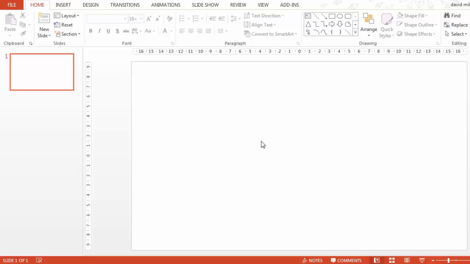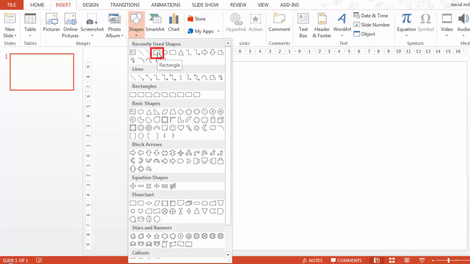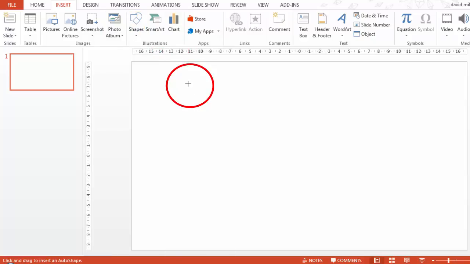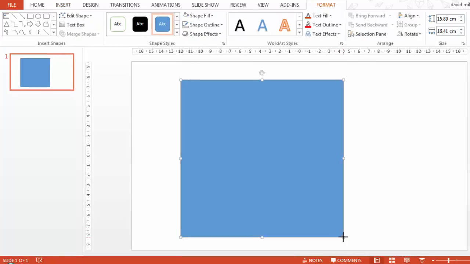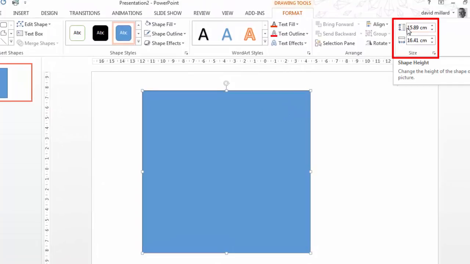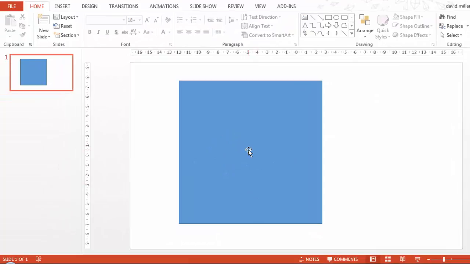I've already got a picture saved, and the first thing I'm going to do is to create a container for it. So I'm going up to the Insert tab, and from Insert I'm going to click on Shapes, and I'm going to choose a rectangle shape that turns my pointer into a little cross. I'm going to drag this onto the page and draw something that's roughly square. When I've done it, I'm going up to the Size group up here, and I'm going to resize this to 14.58 centimeters square. Basically, it's got to be big enough so that when you put it on Facebook or on your blog or wherever you're going to use it and the software resizes it, it won't look too squashed.